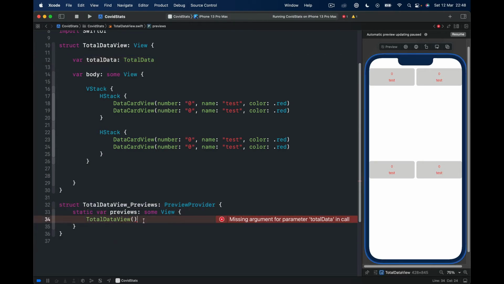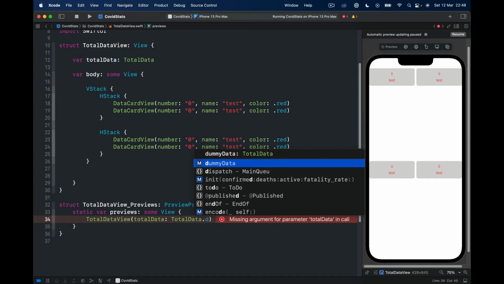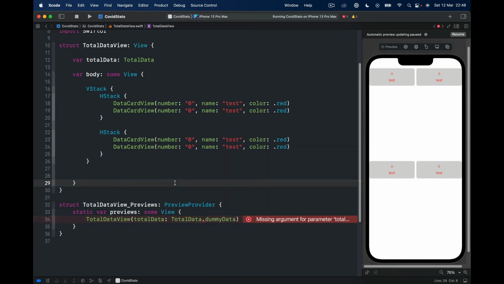If you want to just fix it, you now need to pass our total data item. And remember, we have this dummy data. We can pass it.